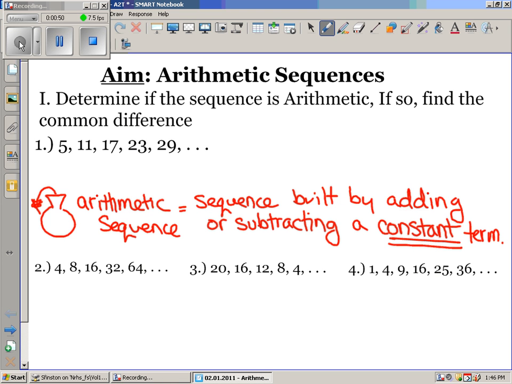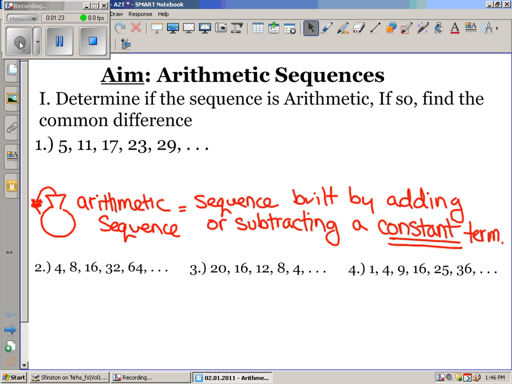So like I said, yesterday's lesson began with 3 different scenarios. The first one was minus 5, minus 5, minus 5, minus 5. That was the difference between each term in the sequence. The next one was times by 2, times by 2, times by 2, times by 2. That was the difference between each term. And the third one was plus 2, plus 4, plus 6, plus 8. Of those 3 scenarios, which one do you think was the arithmetic sequence? The first one, because the constant term was minus 5, minus 5, minus 5.